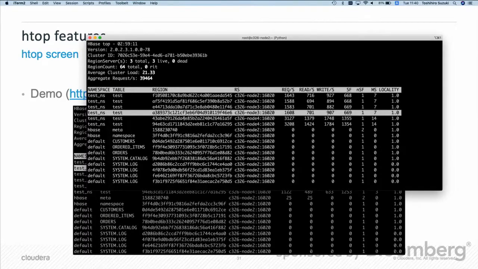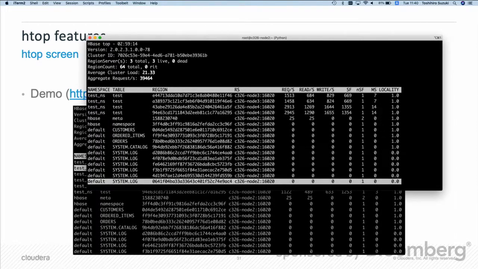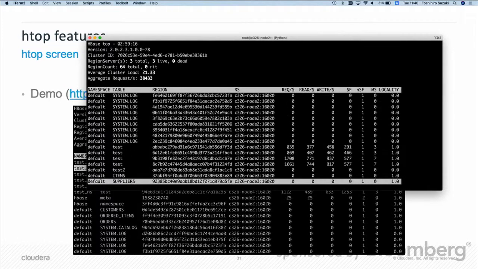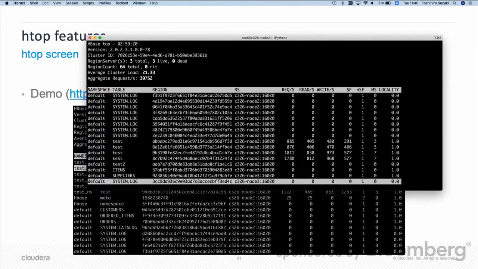In the metrics part, you can see the metrics. In this case, you can see the metrics per region, and it shows namespace name, table name, encoded region name, region server name, request count per second, and so on. Also, you can scroll down to see all metrics like this. And you can do horizontal scrolling, like this.